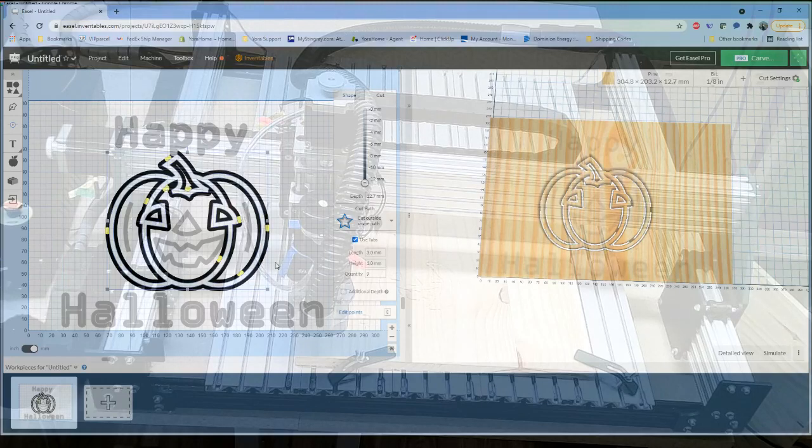Once you go through those settings, you go through your same carve function, but now it will carve all the way through your material. Again, make sure you have a spoil board in place. You don't want to destroy your, I should say, an additional sacrificial board so that you don't destroy your spoil board. If you're a Silverback owner and you've inadvertently gouged up your MDF spoil boards, we do have replacements available. Just let us know and we can get those out to you. Again, we also have the aluminum one if you want a more robust spoil board.